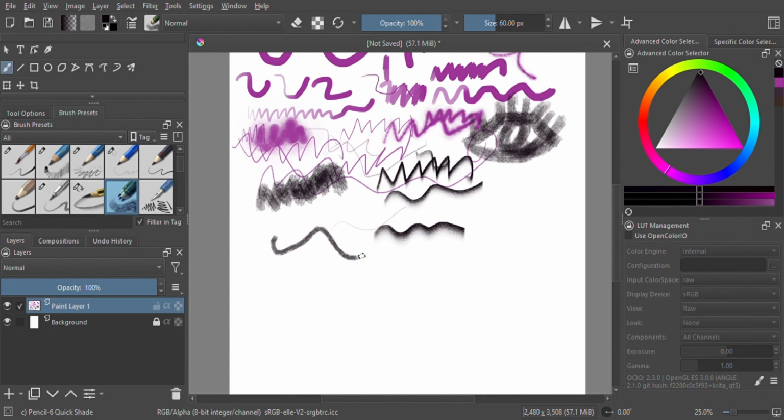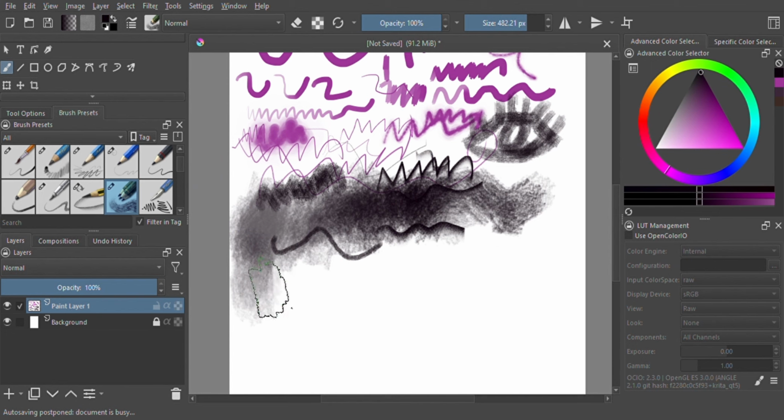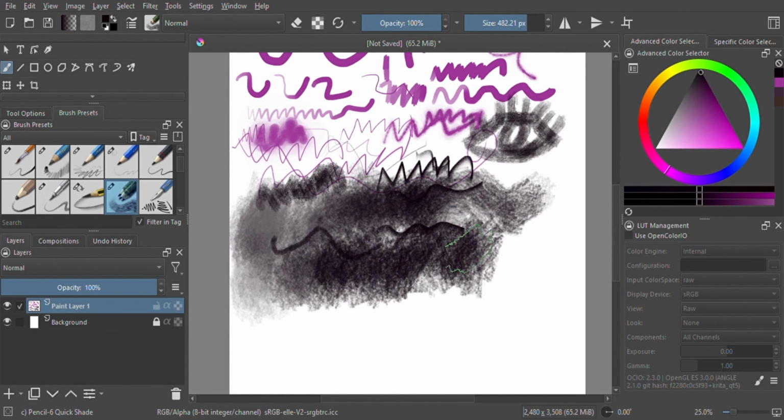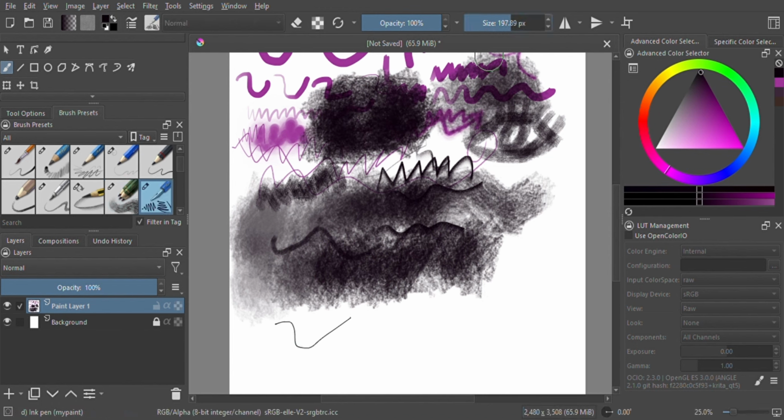Alright, this shows three pencils on one. Oh yeah, look at that texture. It's kind of like a chalkboardy texture. Press very light, you get the lightest version of that color, and then harder. Wow, you can do storm clouds with this. That's pretty cool. Alright, here we got another, it looks like a calligraphy pen.